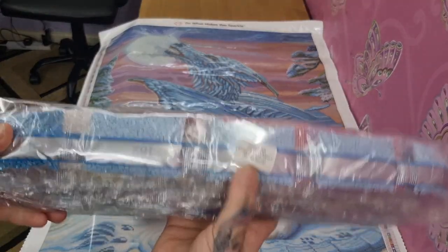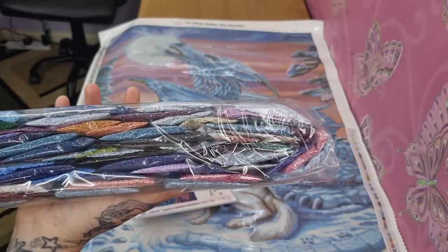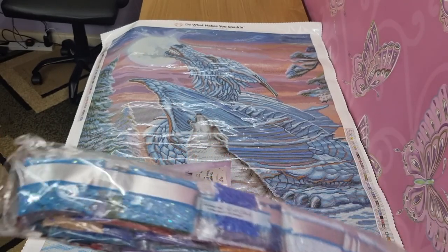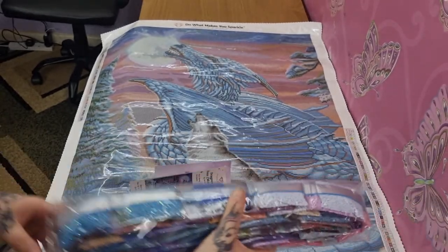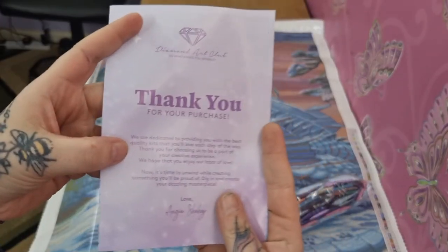So we've got the drills, you got your sticker so you can place it wherever you want. So these are the colours. So pretty. And I can see the blue AB. It looks like we've got three packs of 120. Nice. Anyway, got your instruction book.